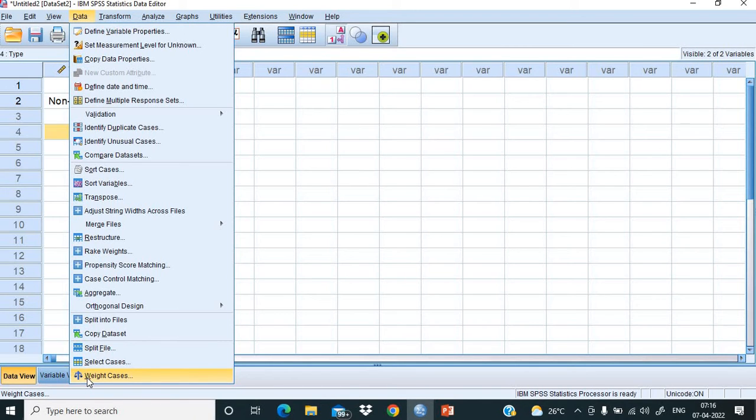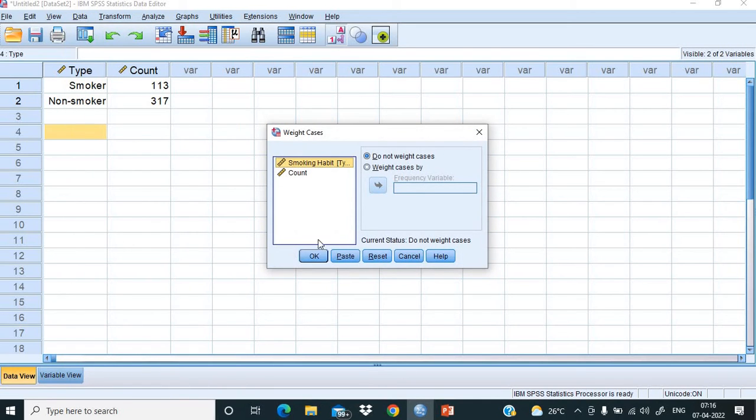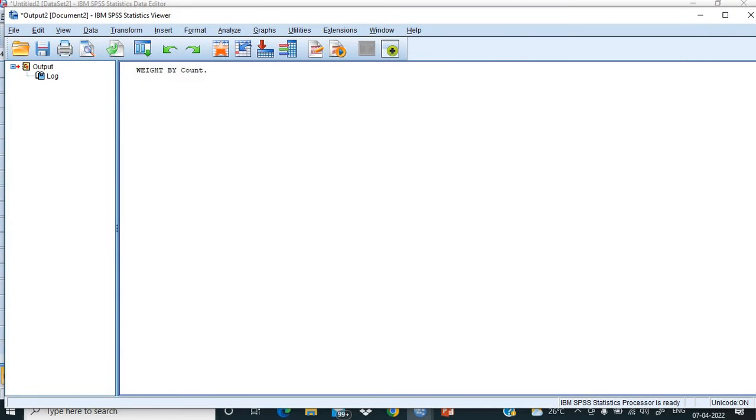Weight means here relative importance. So we weight cases by count data, that is the frequency. So we bring it here, count data, and then we click on OK.